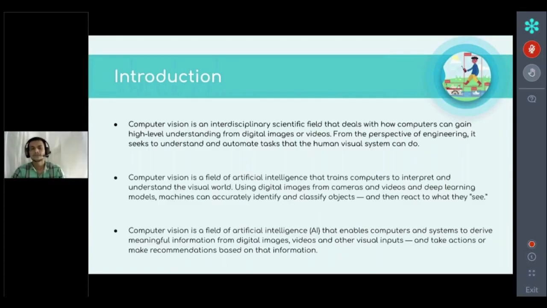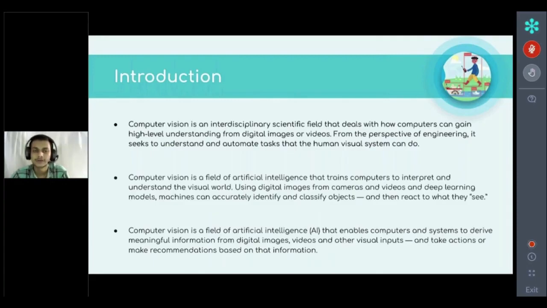We are living in the era of machine learning right now, and computer vision is currently having a big impact on the market. As of 2020, computer vision has a 14.1 billion dollar market share during the pandemic, and it is expected to grow to 19.1 billion dollars by 2027. So it has a huge impact in the market.